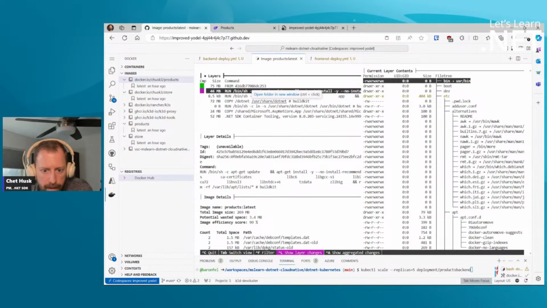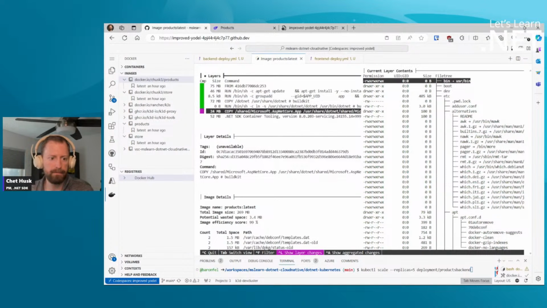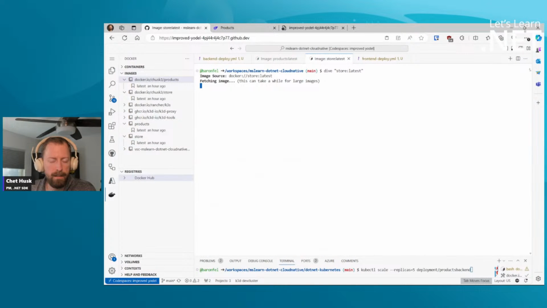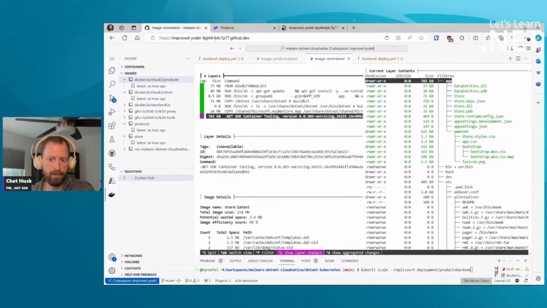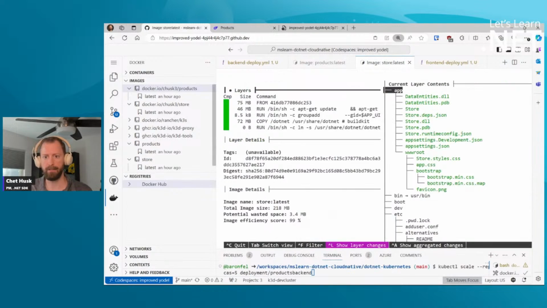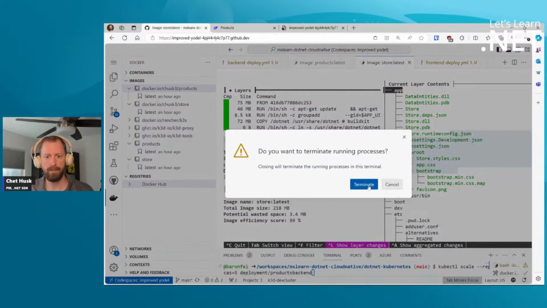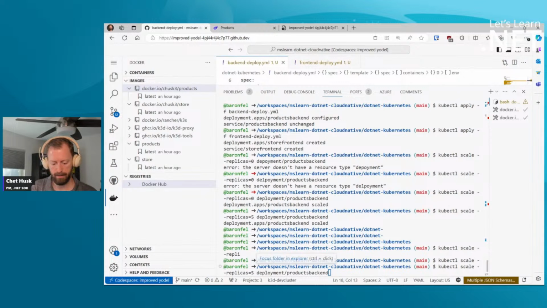Maybe it's the other one. So this was products. Let's try store. Oh, you know what? This is a weakness of Dive. Dive doesn't show changes that only affect the configuration. It only shows changes that affect the file system. So I won't be able to show it to you there. Instead, I can show it to you here.